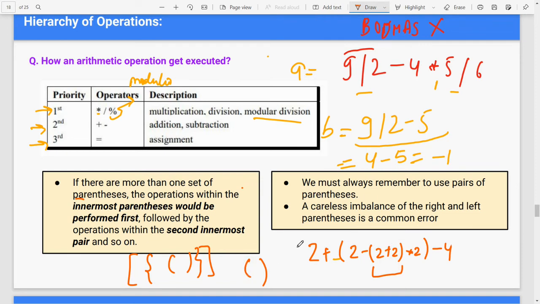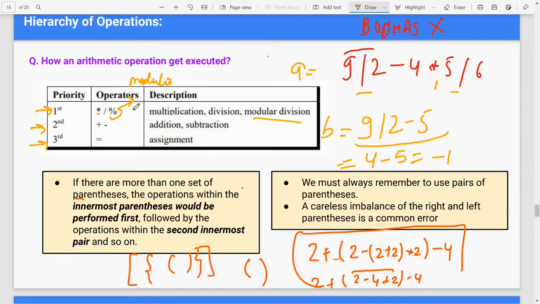If this instruction is given to calculate, the simple rule is that first of all, whatever is in the innermost bracket or parenthesis will be computed first. Then the outer layer, and inside everything, the same rule is applied. So let me do some simple calculation here. Next step: 2 plus, 2 minus this will be 4, 4 multiplied by 2 minus 4. So this particular thing is 2 minus 4 multiplied by 2. One may ask, what is the order in which this will be executed first? Follow the same priority rule.